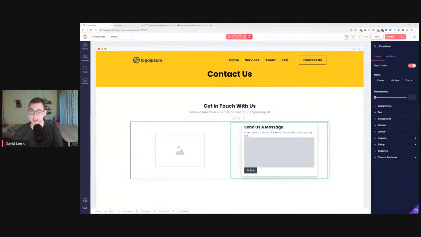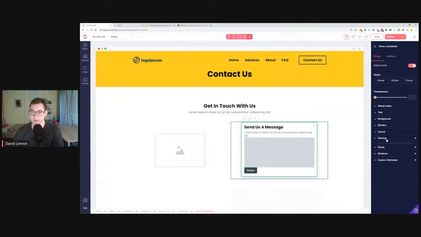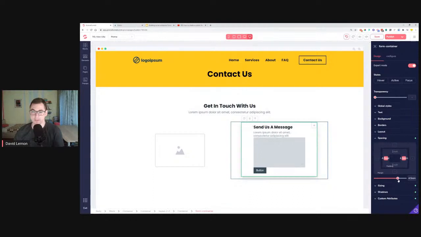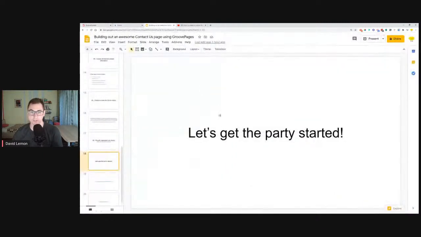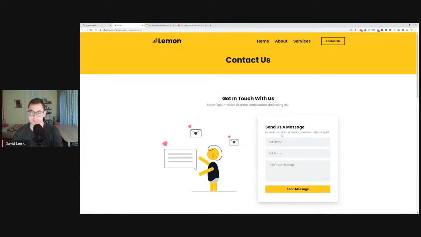If you would do that inside the form container, let me just show you what would happen. In case you are inside the form container, you're trying to do spacing now with padding, everything would be staying as it is. It's just that the elements inside would receive the padding. So I thought that this is looking ugly, and I just used the outer container to push in the form container, which is actually a bit nicer to manage. So now we have that one. We just need to add some spacing on here, add some spacing here, get our forms sorted, and then it will be actually looking nice.